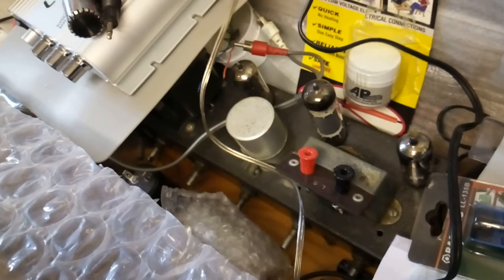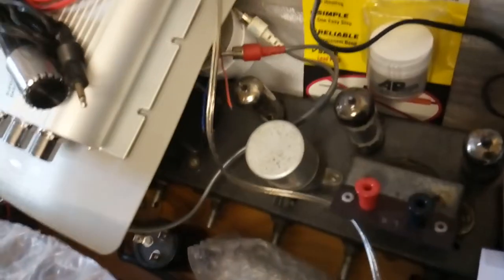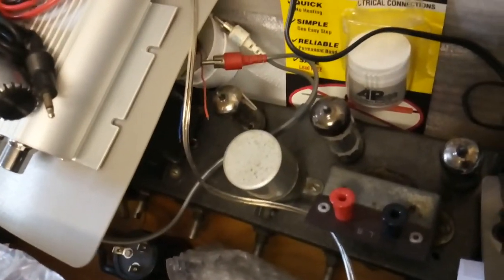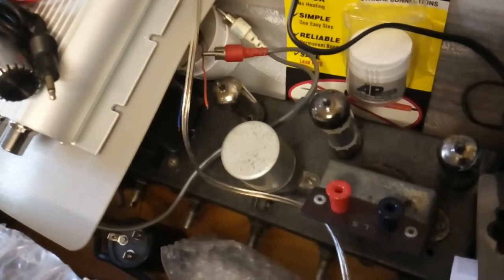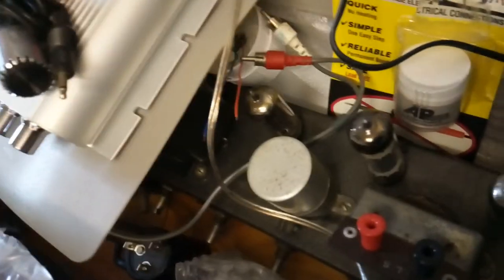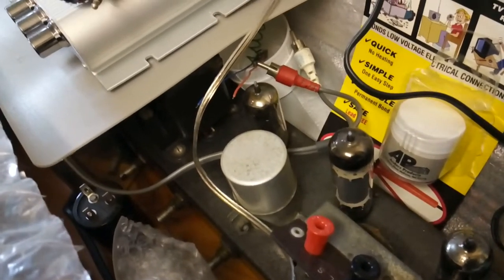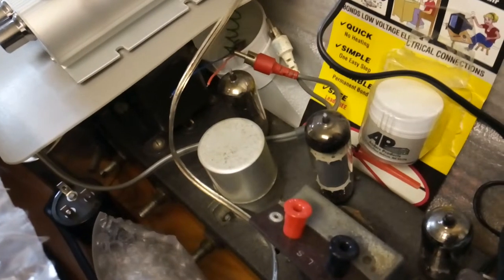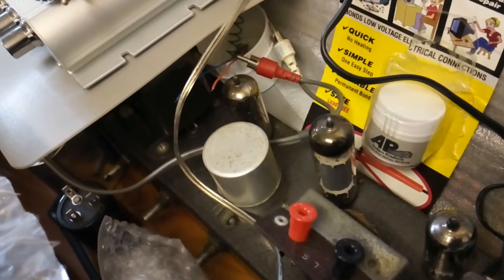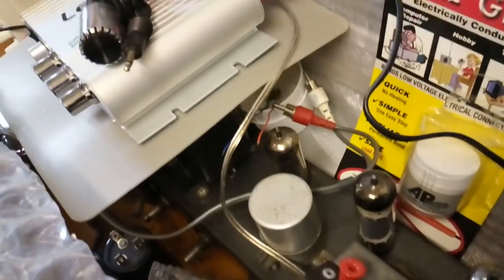It's made by a company called Triple Tone and it was made around about early 60s. I tried it the other day and it's got three tubes on it. One of them's a rectifier tube - that's the EZ80. The tall one in the middle, that's an EL84 output valve. And there's another one - I can't remember what the other one does, I'll have to look it up.